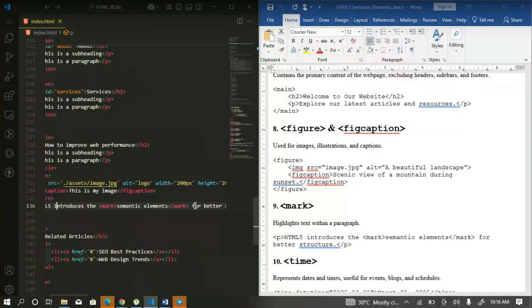Now we want semantic elements to appear differently from other text, so that you will see that okay, these are the semantic elements we are talking about. In some cases, we can have the semantic element written in capital letters, so that it will be different, it will be bold. Anybody coming to it will see that this one is quite different from the other text. So in this case, we are using mark. Now let's view it on our web page.